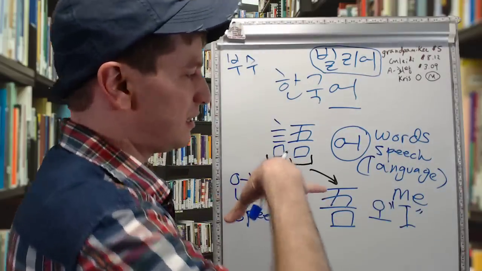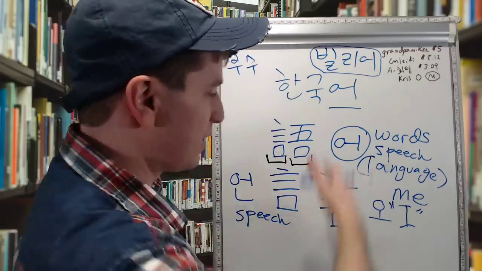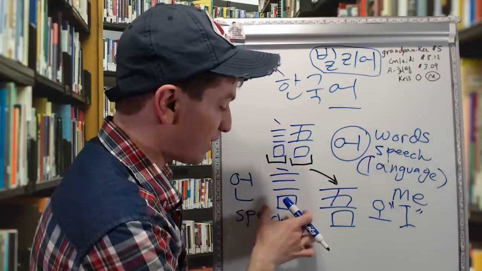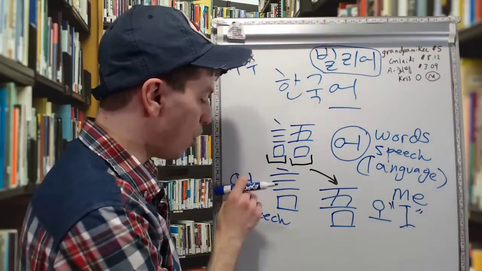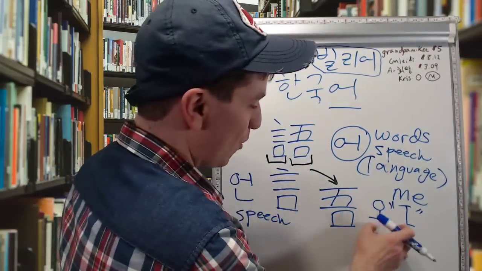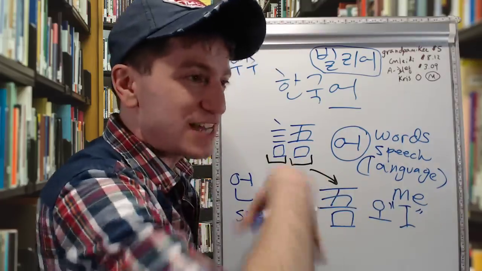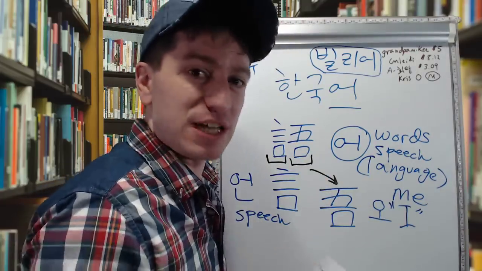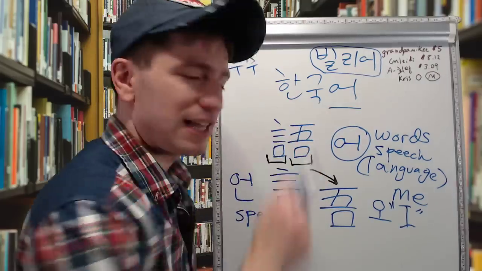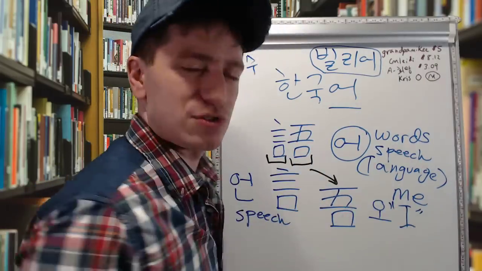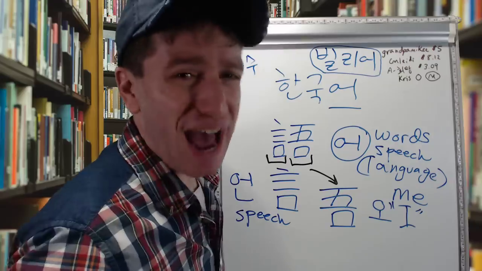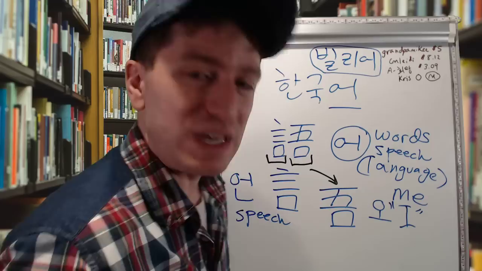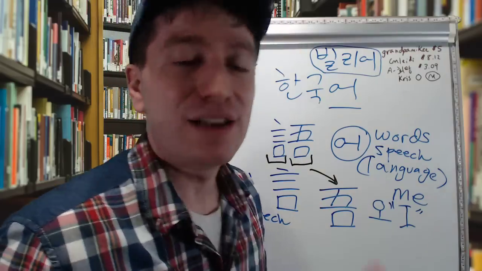So the other way to look up characters, which was kind of what I was getting into this tangent from, is that you look up the individual radicals. So you would first search for the radical on this one, and then you'd search for the radical o, and then you'd put them together and it would tell you, oh, there are five characters that have these radicals together. Pick the one it is. And you'd say, oh, it's this one. But the problem with looking up characters this way is you already have to pretty much be a master of Hanja by that point. So this method is only useful as a research tool if you're already very good at Hanja.